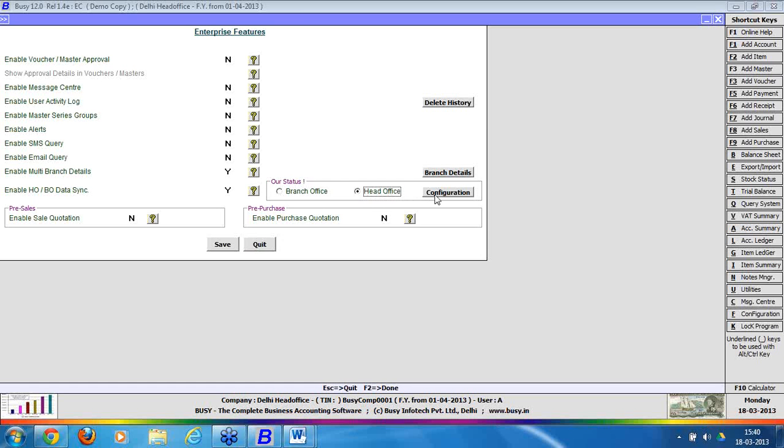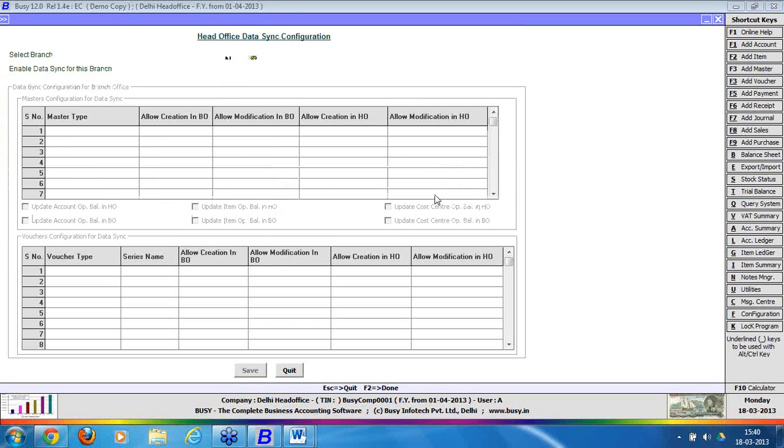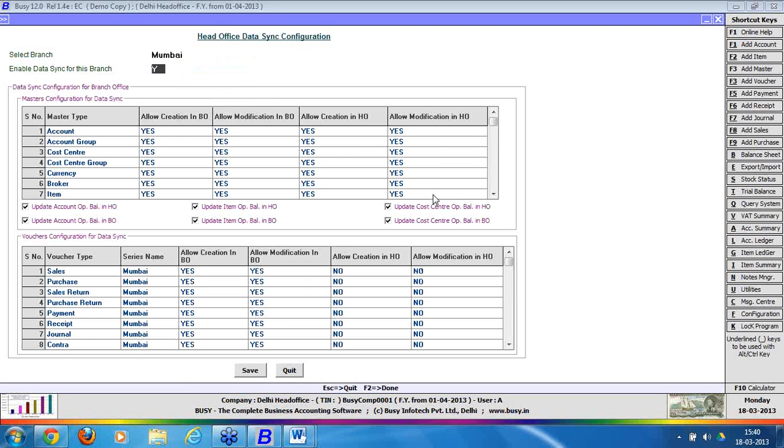Now I will click on this configuration option. I will select my branch here. I want to enable offline data sync for this branch. I will specify yes in that option.